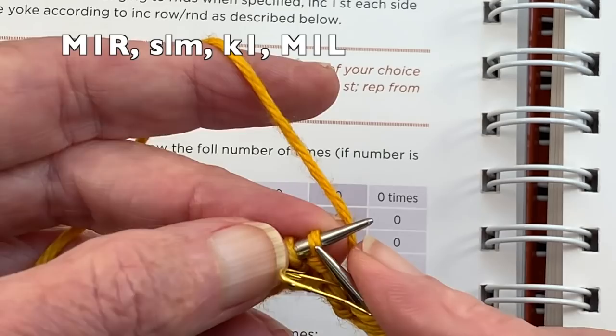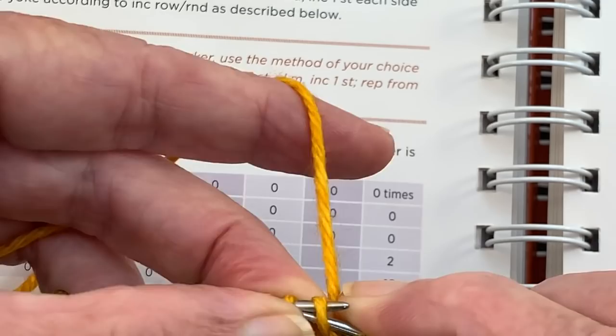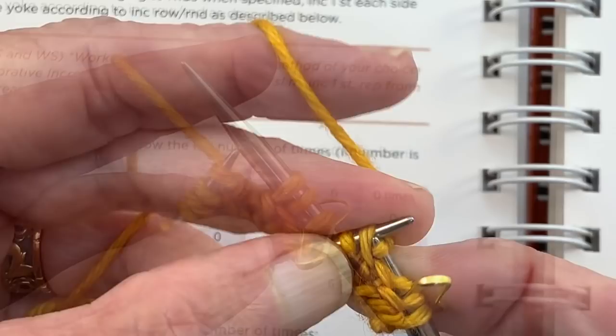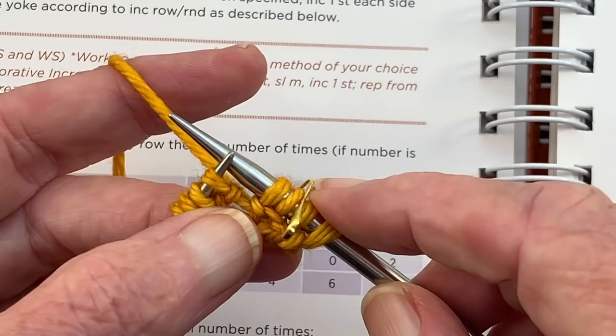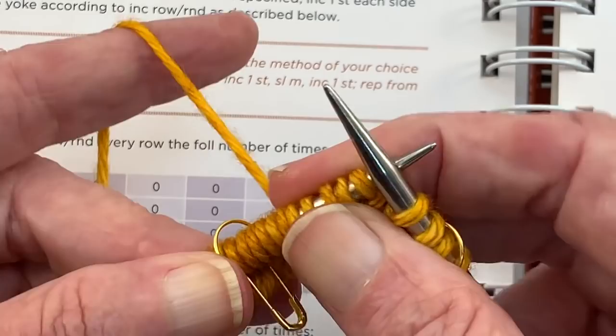Make 1 left. Now when I lift it up, it's leaning to the left. Can you see that? That means I have to knit it through the back. Sometimes that's hard to do. I roll my needle over from the front and knit it through the back. Okay, so now I have my first stitch at the end, with the center front stitch. I worked a make 1 right, a knit 1, make 1 left. And that used 1 stitch from the 10 that I had of my left, my right sleeve.